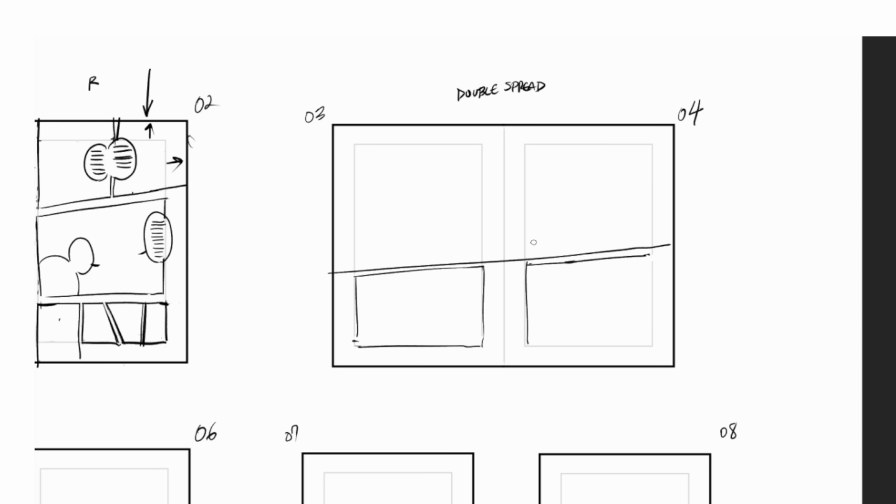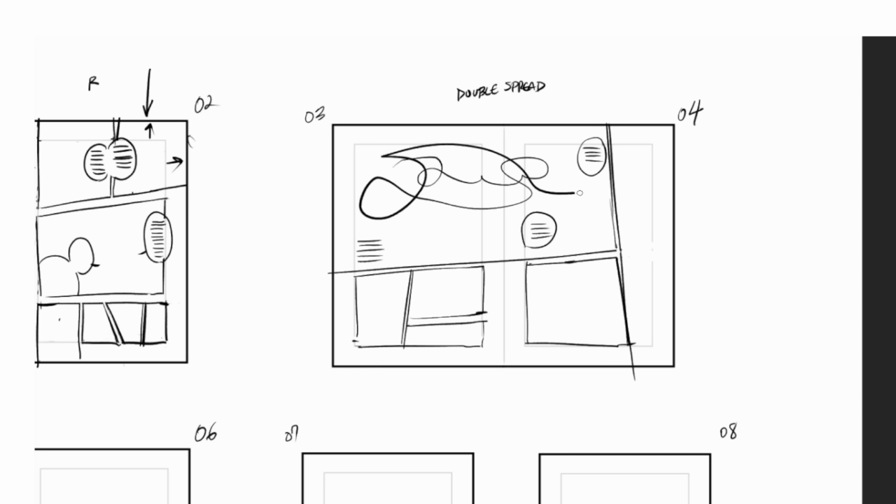It can extend like so, or it can cut like right there. And even in these cases, if you have text or even sound effects in some cases, you still want to have the text within the live area no matter what. But now you can have art go across, but even then, keep the least important art in the middle. That way, no one's gonna worry about it getting lost.